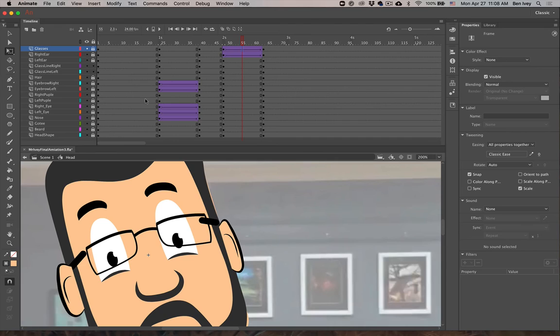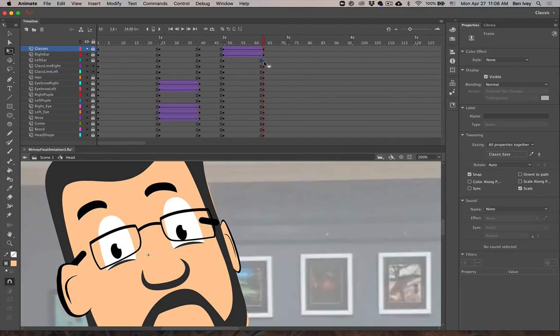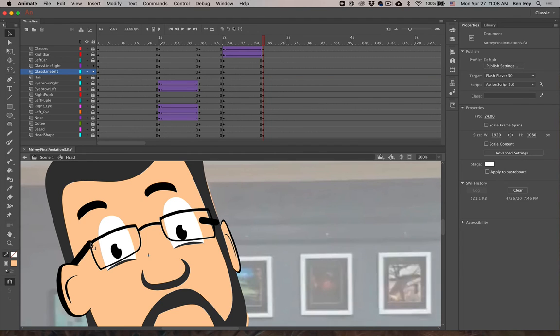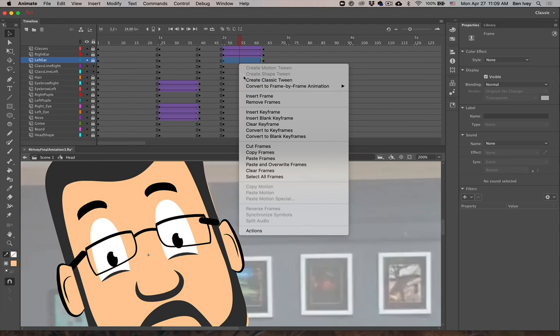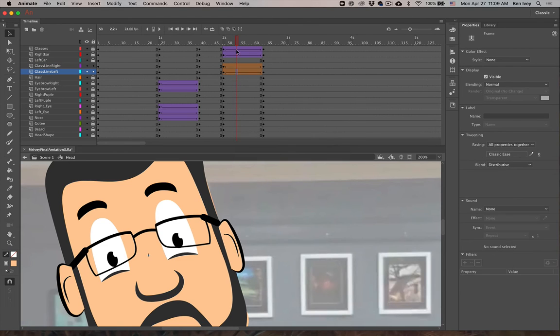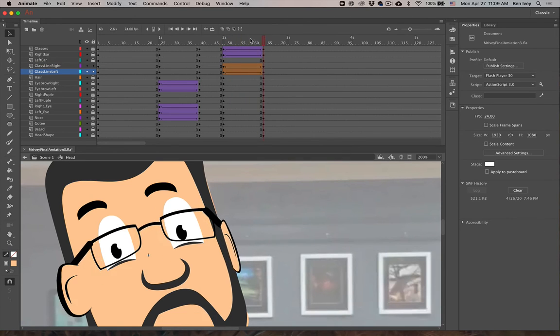So let's do the left and right line. For this one, we'll select it, pull it into position here, and this one needs to be pulled into position here, readjusted to be right there. And remember, those are shapes, so we're going to do a classic shape tween for each of those as well. So now when the glasses move, you can see they're moving too. Still don't like the look of the ear, but I think that'll be close to what we want.